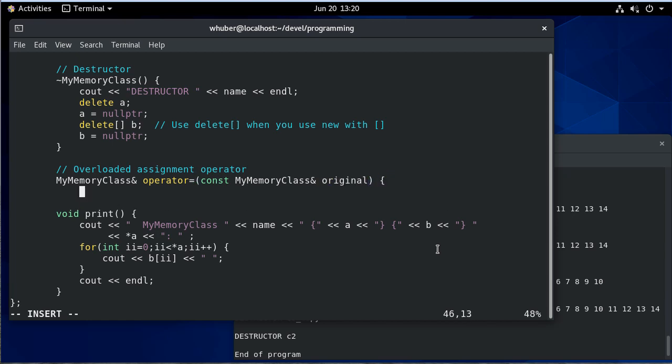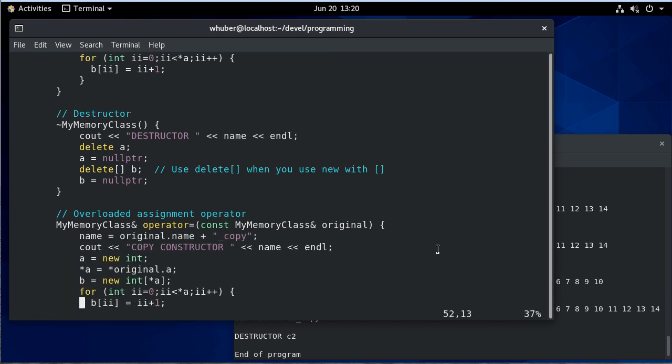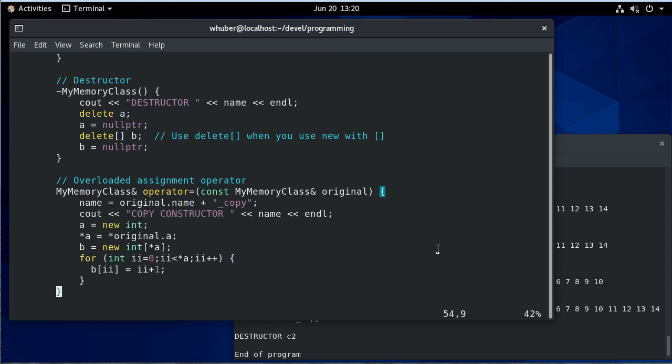And just like with the copy constructor, we're going to call it original. But I think it really just needs to do the same thing that the copy constructor does. So I'll copy that code and put it here. The one exception is instead of this, I'll do assigned. And I'll note that this is the assignment operator.